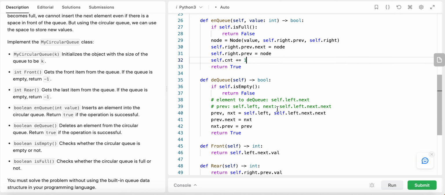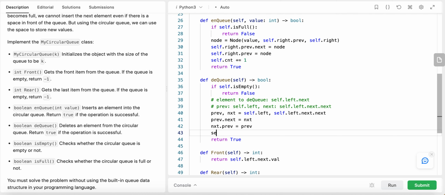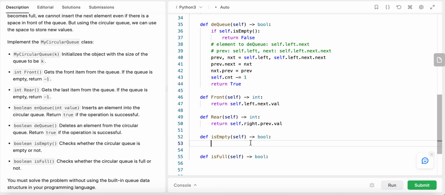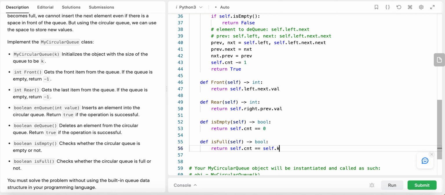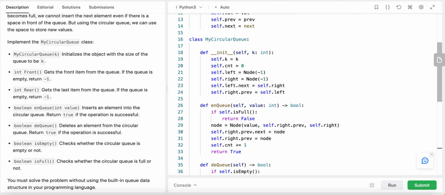And then for the dequeue, self.count decrements by 1. To check if it's empty, return self.count == 0. For full, return self.count == self.k. So this is our solution.